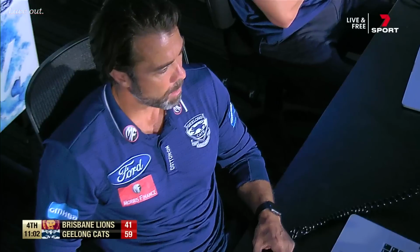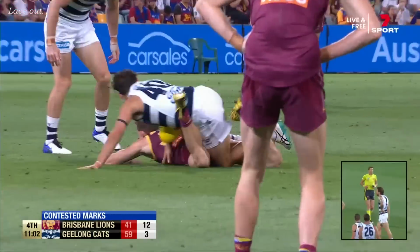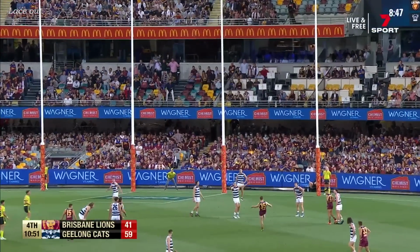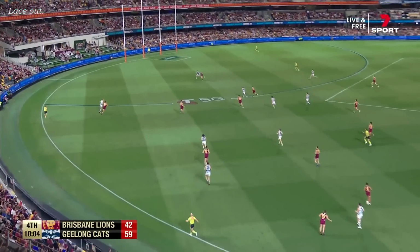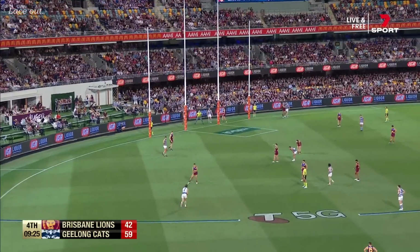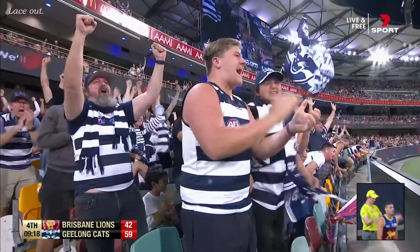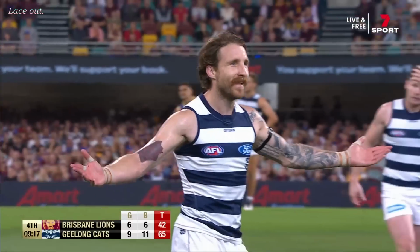Oh, this is a certain one now, Bruce. So Leicester with a real chance. Well, he hasn't kicked a goal this year. Henry hadn't kicked a goal earlier this year. That's not coming back. I'm off the clock here, and they've got it in the right position as well. As Dangerfield looking and finds Tui. Tui now got it dead centre. Cats by 23. They were able to achieve there, the Cats, and brilliant finish from Tui.